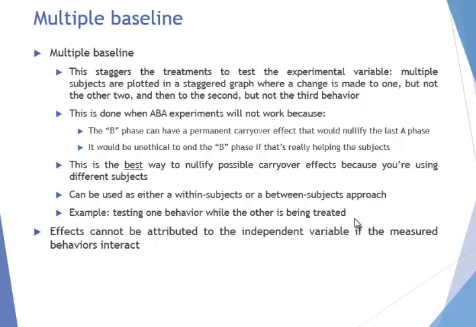So, if a child is a kleptomaniac and has attention deficit, you give the drug for the kleptomania from January through June and don't give the attention deficit treatment, and then give the attention deficit treatment in June and don't give the kleptomania treatment. If there was some independent variable causing the child to behave better overall, then you wouldn't see them fluctuate. If you see that the kleptomania goes away during the kleptomania treatment and the ADD behavior goes away during the ADD treatment, then again, that's a pretty good way of doing things, even if you cannot do an ABA experiment, which generally speaking would be a good way to do it.